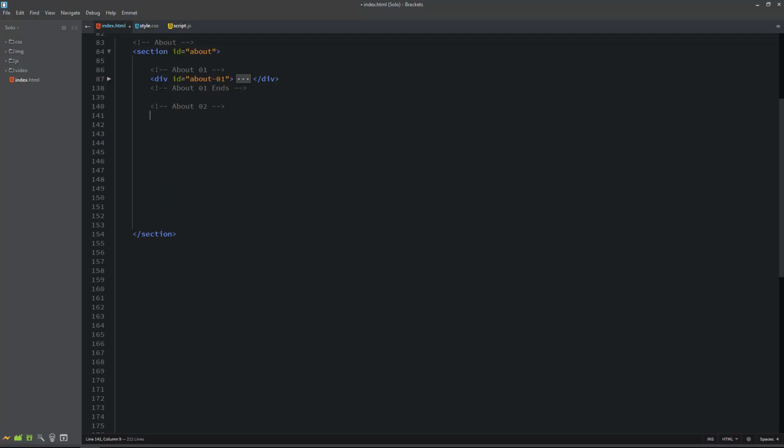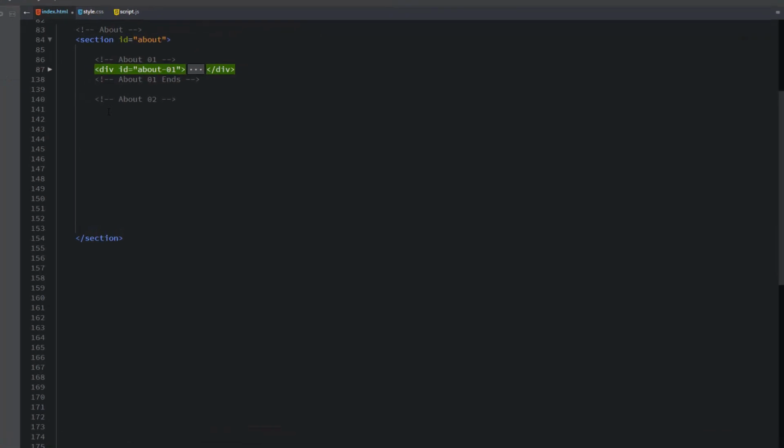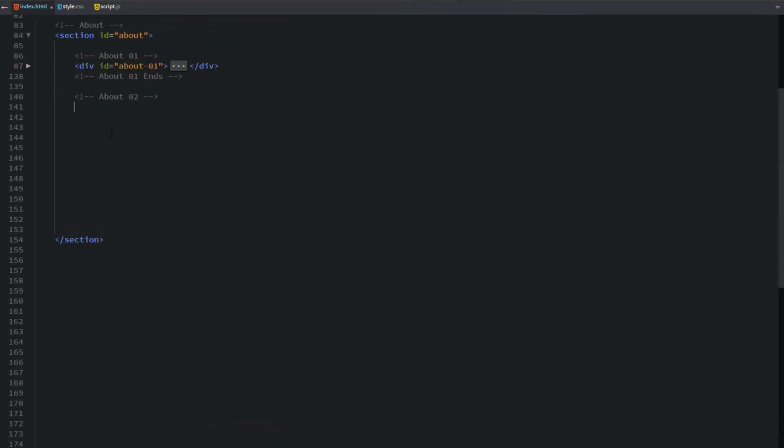We created separate div for part 1 and we will do same for part 2. I'm going to put div element and its ID is about-02. Inside this div, we need to create a content box as we did for part 1. In part 1, we created large content box, but in case of part 2, we need to create medium size content box.